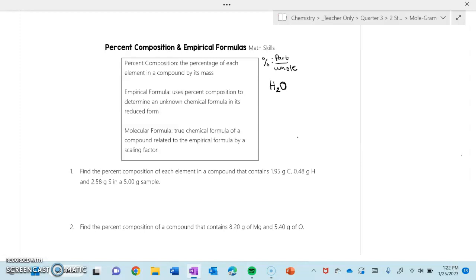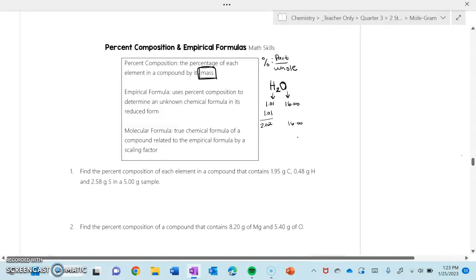Or we sometimes call that their molar ratio of the different atoms in the chemical formula. And so our percentages would probably be around 66% hydrogen and 33% oxygen. However, we need to take into account this last word here, by its mass. Based on the periodic table, hydrogen's mass is only 1.01 and oxygen's is 16. And so if we have 2 hydrogens, that means our total hydrogen mass is around 2, and our total oxygen mass is 16. And so now our percentages are significantly different when we take into account the mass and not just the molar ratio of the atoms in the compound.